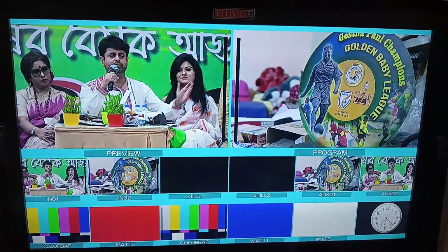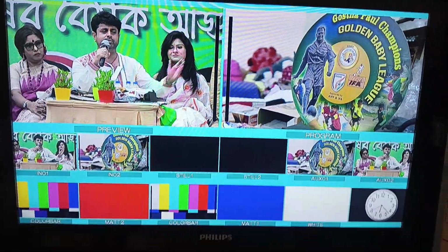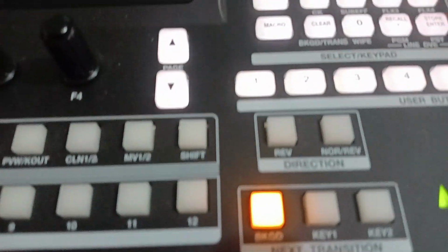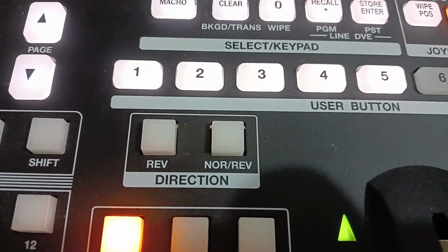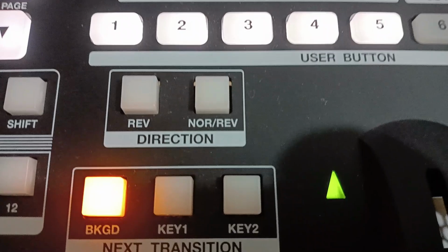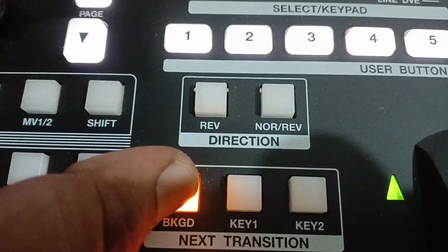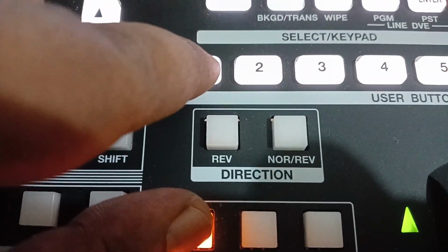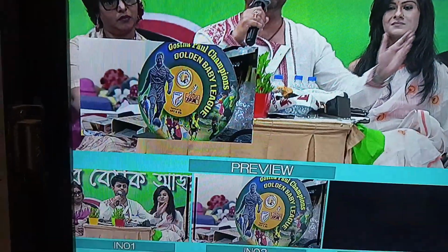Now you can see the multi-view monitor, but you cannot see flex key 1 in the preview window because preview should be on. Here, user button 1 is already assigned for flex key 1 preview. So you have to press background along with this flex key 1 preview. Now you can see the flex key 1 window.